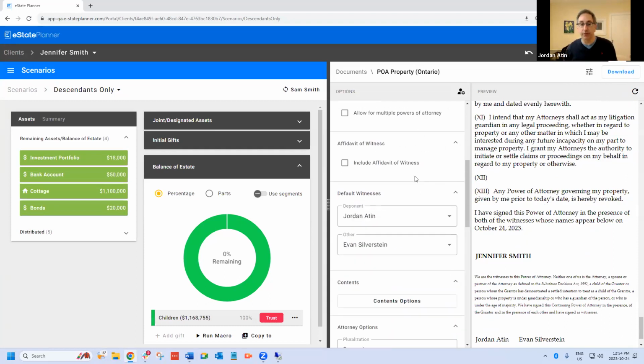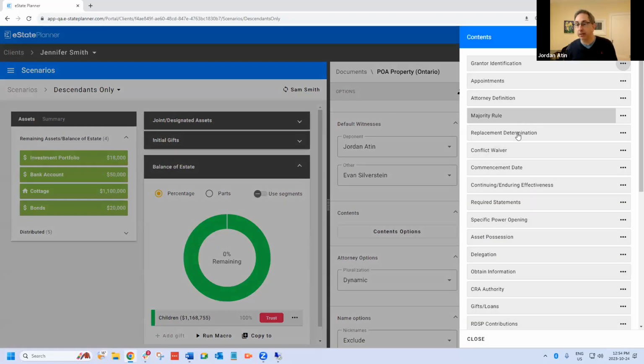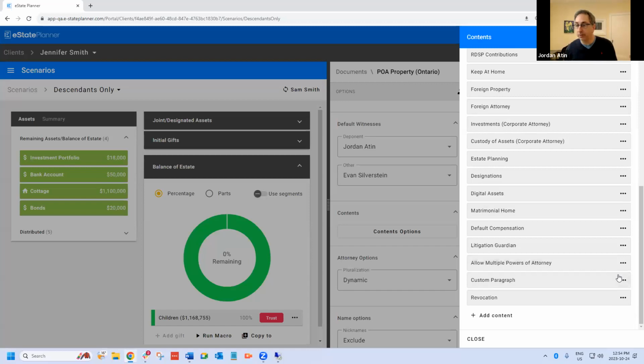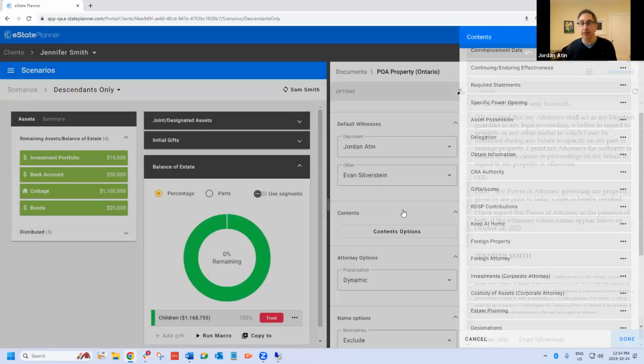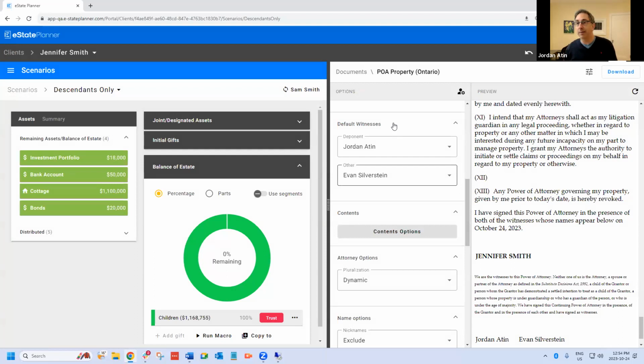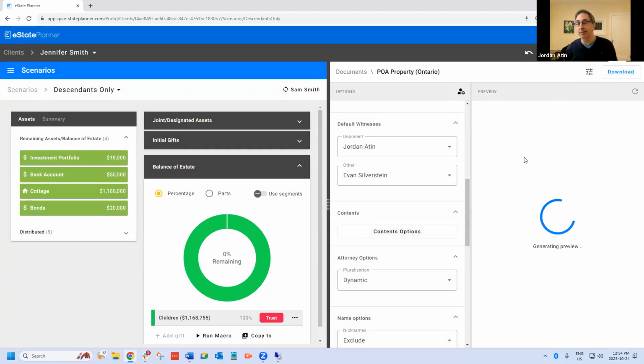And that's really useful for things where, for a particular client, you don't want to include this paragraph, for example, or you want to put in a special foreign property clause. Pick whatever clauses you want for this particular client, and it'll be saved on here automatically. And then when I go to view it again, it's done. So it's going to make it a lot easier to customize a document for each client, because these inputs that are only available in this section are now staying with the client.